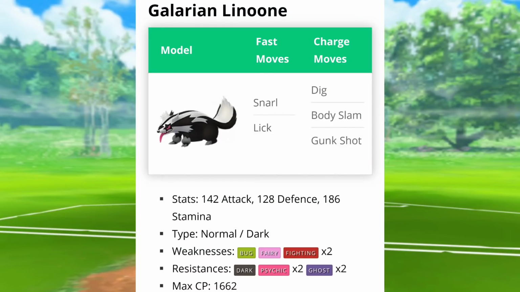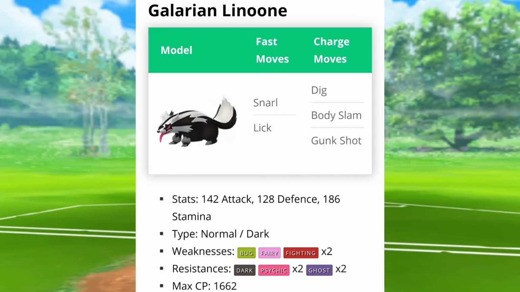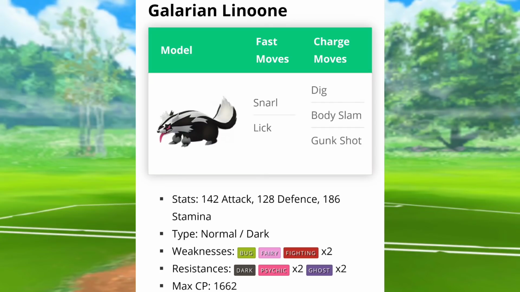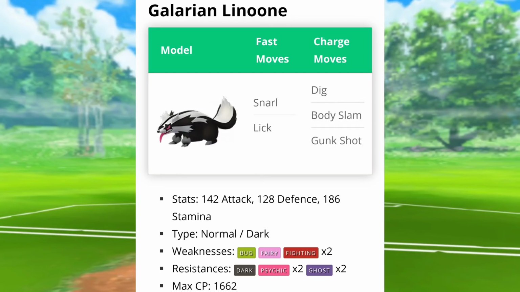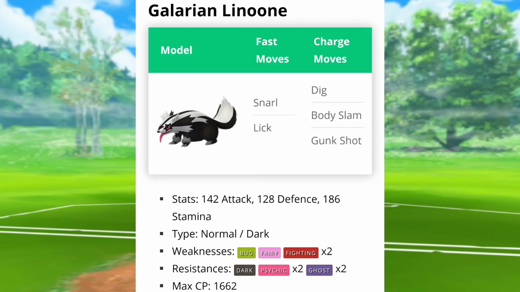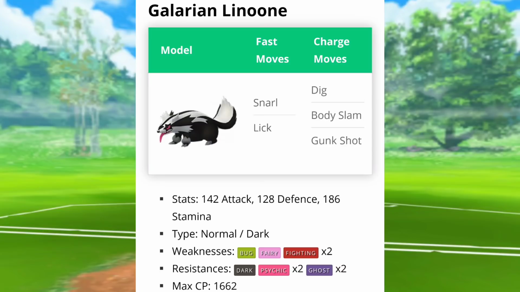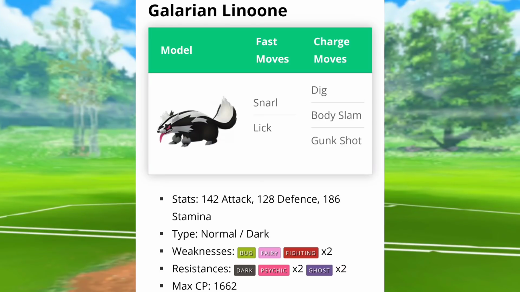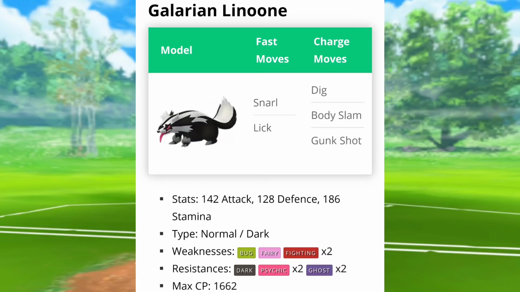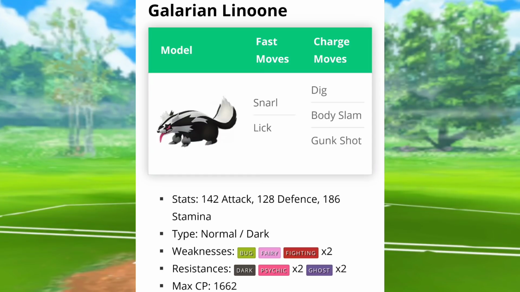Now, Galarian Linoone is going to be absolutely amazing here with Snarl and Lick. You're going to be wanting to run Snarl more than likely. For the charge moves, you do have Dig, Body Slam, and Gunk Shot. So this is pretty amazing. Snarl with Body Slam. Now that is the true spam right there. Insane. And then you do have coverage for potentially Azumarill with that Gunk Shot. Or if you even wanted to run Dig and Gunk Shot, or maybe just Body Slam and Dig, you will also have coverage with that Dig to go up against the Registeels as well. And then Gunk Shot, of course, is going to be doing a ton of damage to the Azumarill.